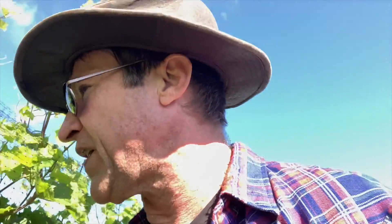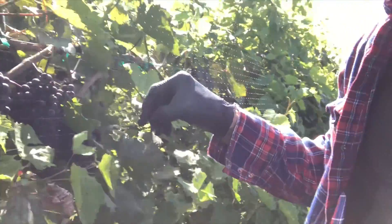What we do is we just go from vine to vine and we look for some clusters of grapes and we try to get — if you can see that there — we try to get a couple of grapes from clusters. Here's my little bag I'm putting them in. We take clusters all over the vineyard and we do a zigzag so that we get a representative sample of the entire vineyard. Then we squish them all up and we put them in our little refractometer and we look at what the sugar is. I'm going to put about 100 berries in here and go down three rows in a zigzag pattern.